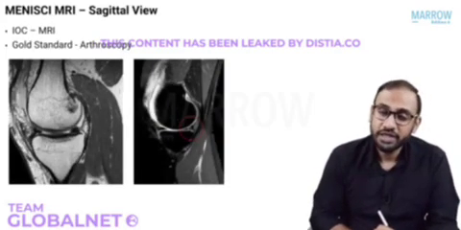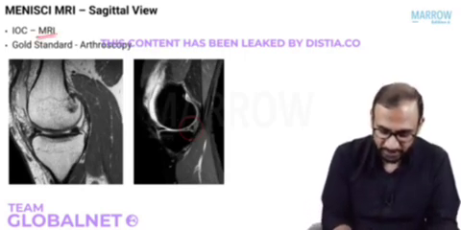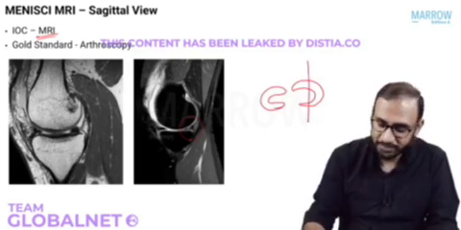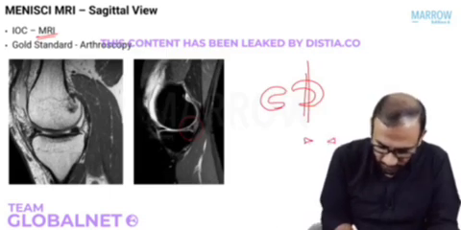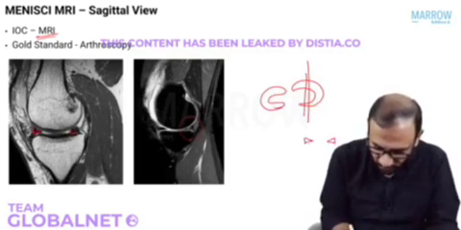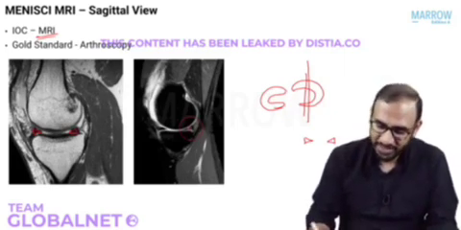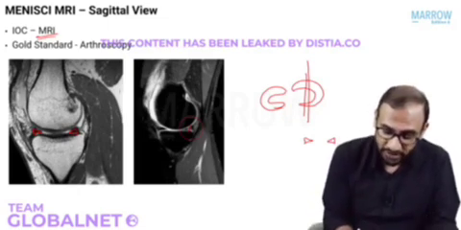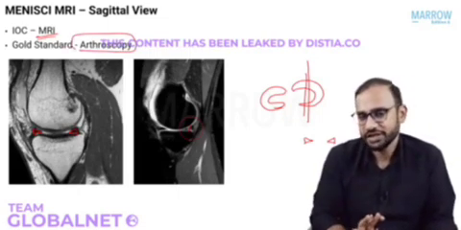Okay. Now, what is the investigation of choice for meniscal injury? MRI. MRI is the investigation of choice for meniscal injuries. They look like a tie here. Basically, say this is the meniscus. Each section of the MRI is something like this. So if you take this section, it will look something like this. So here, this is the anterior horn of the meniscus, posterior horn of the meniscus, and you notice there is a tear here in the posterior horn of the meniscus, right? So this is MRI showing you meniscal tear. But if they ask you what is the gold standard investigation, please remember gold standard will be arthroscopy, and I'll tell you in a bit why. Investigation of choice is MRI. Gold standard investigation is arthroscopy.